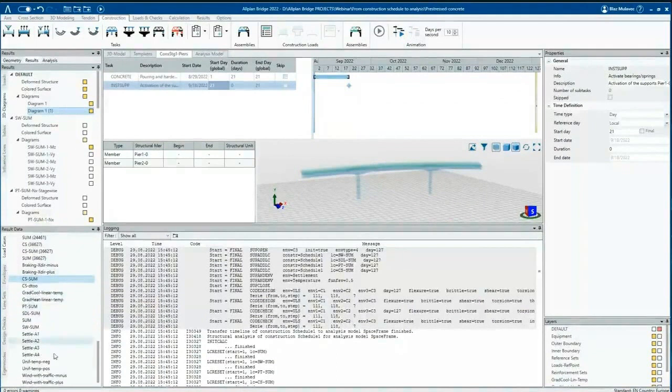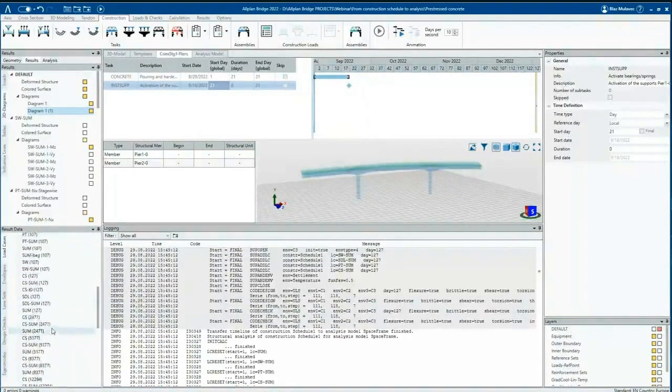Those results at the end are results from the final stage, so to say, the final results. Therefore, there are no numbers in the brackets. So yes, results are listed chronologically.